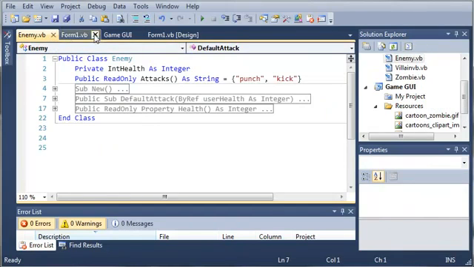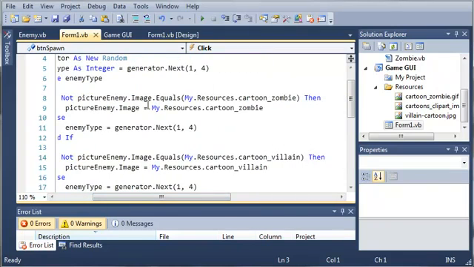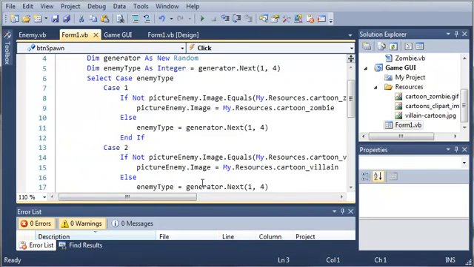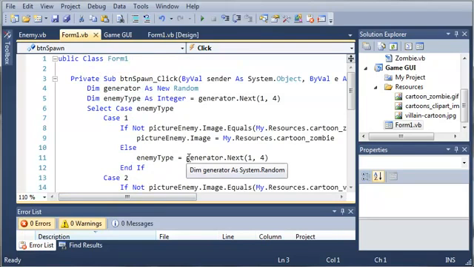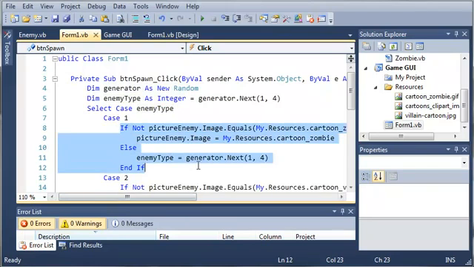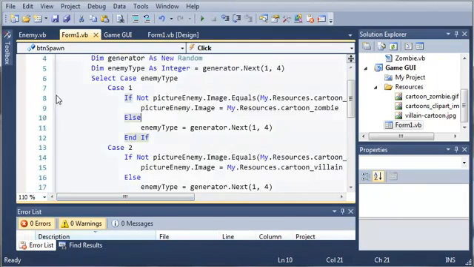Now, this didn't actually work out the way I wanted it to, but you can look at it if you want. I just checked to see if the image equals a zombie, then it's going to go ahead and set enemy type equal to another integer. This didn't work out too well because when it does that, it doesn't send it back up to the top of the select case. So basically what I wanted to tell you is to set this to 4 and not 3 because it generates 1 all the way up to 3. It'll go 1 below the max value. Now this that I added right here works sometimes, but not all the time. So if you want to put that in, you can go ahead and do that.